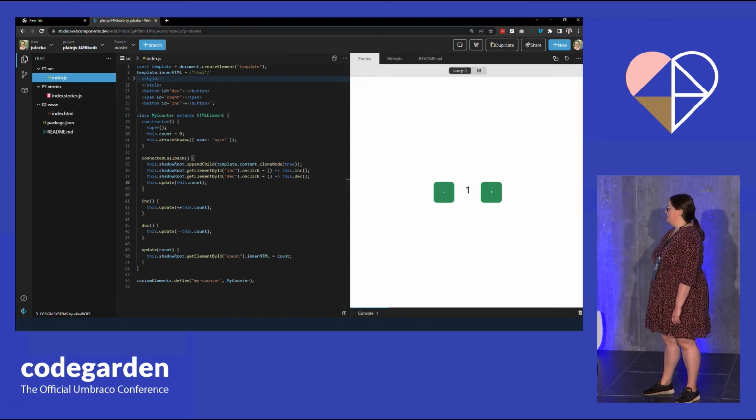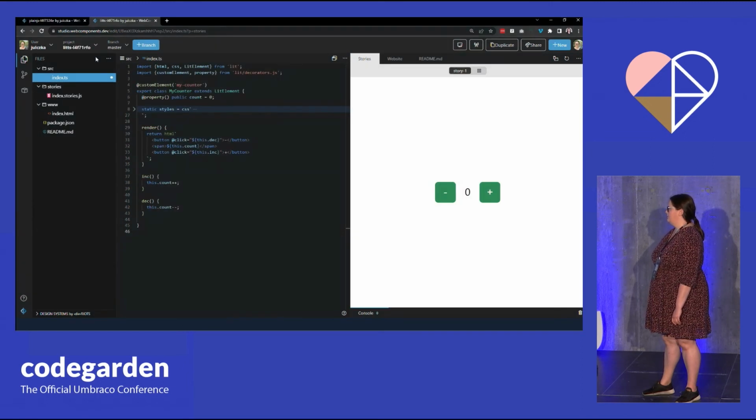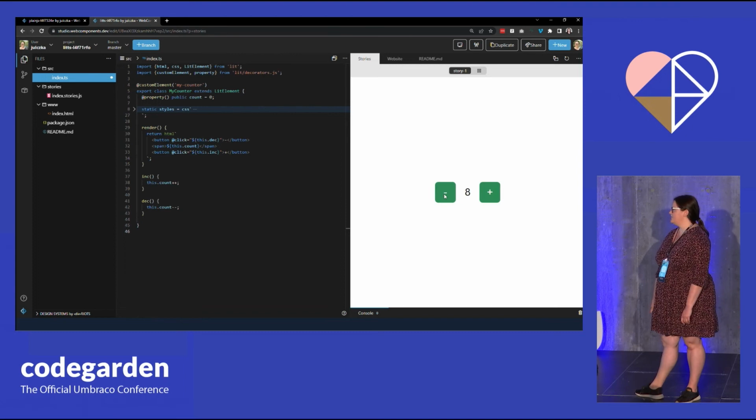So let's see how we do it with Lit. It looks a bit clearer than the previous one. This is TypeScript, and Lit with TypeScript is used also in the UI library and in the Cloud Portal.